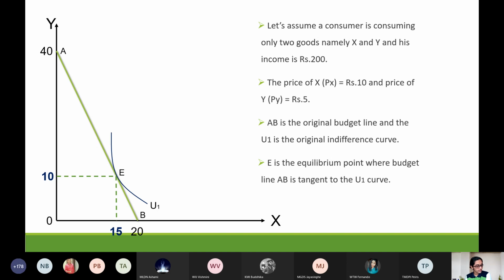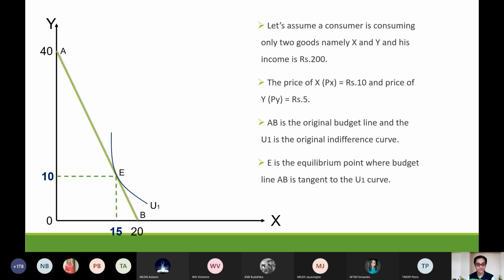The budget line is a graph showing all possible combinations of two goods, right? So when the budget line is drawn, every value on that budget line should match your budget, showing all possible combinations of two goods for the given income. Now, if you are asked to draw a budget line, how are you going to draw it? What is the highest value of Y, according to the data given? Tell me the dot for the highest value of Y.